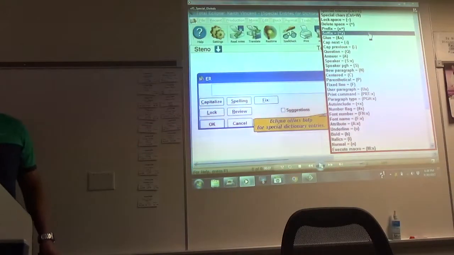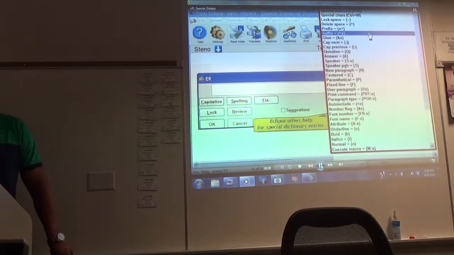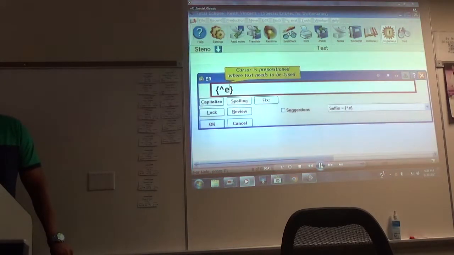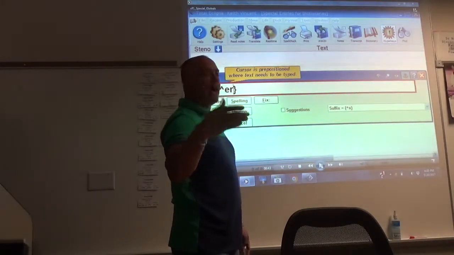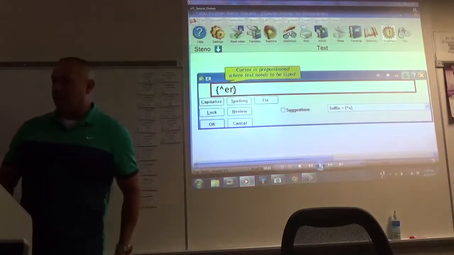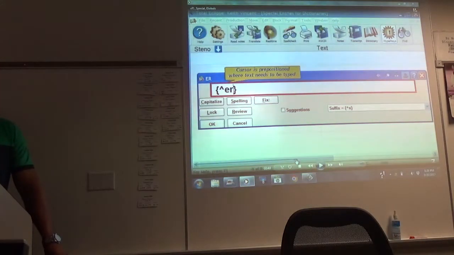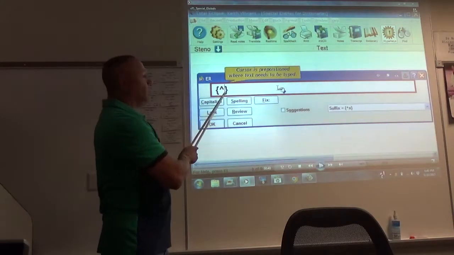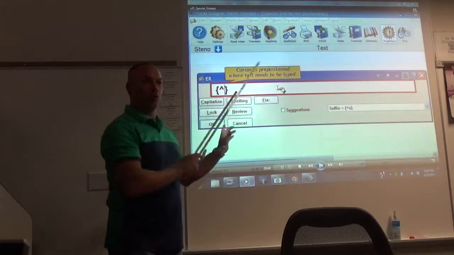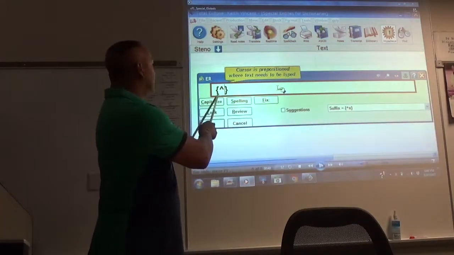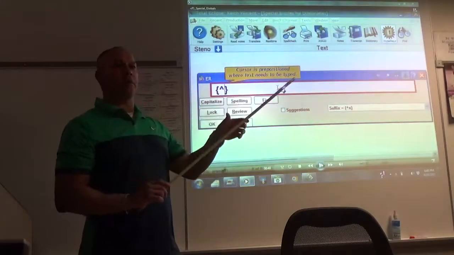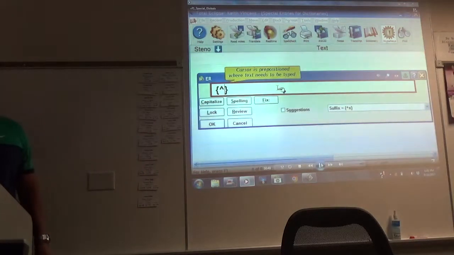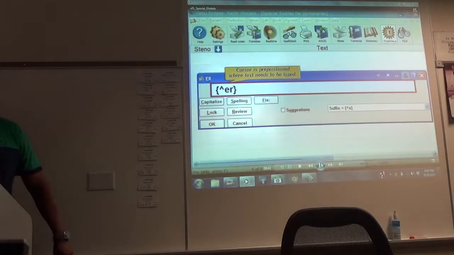Okay? Now watch. As in the case of a suffix, your cursor is automatically positioned at the spot where you need to type. You see where it was positioned? Before he started typing, it was already there. I'm going to back it up just a bit. See where it is? It's already there. It already knows where to start typing. So it knows that it's set up as a suffix, ready to go. All you have to do is just start typing. What do you want? Automatically positioned at the spot where you need to type text.